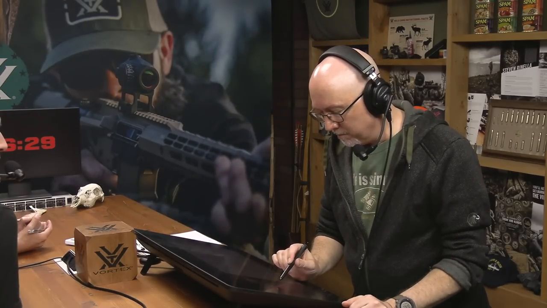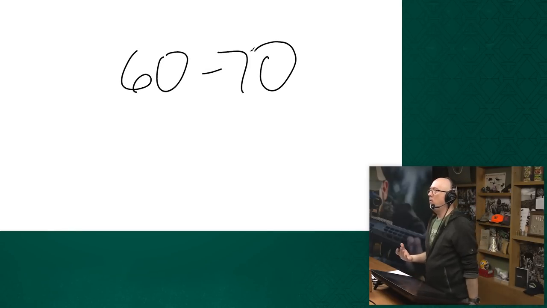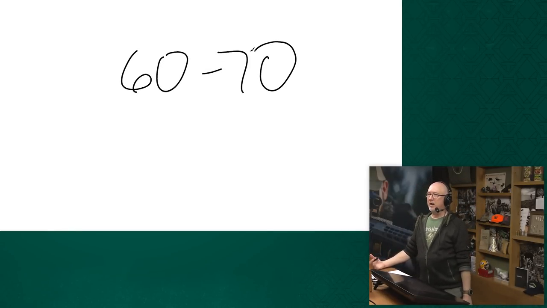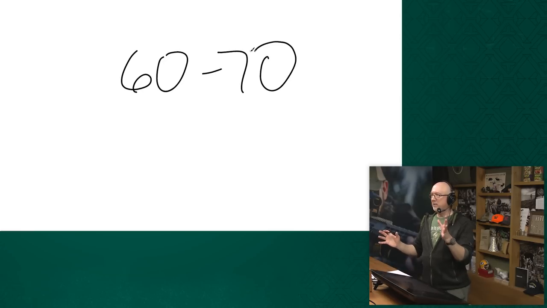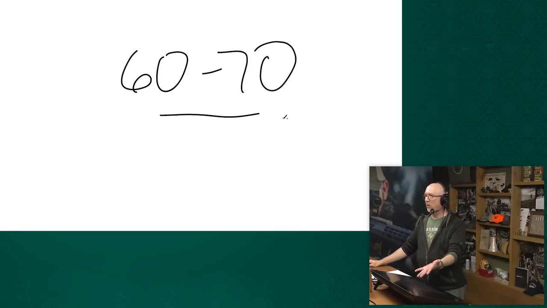And what's kind of interesting, you may have noticed looking at some of these numbers from both binoculars, that a lot of the numbers we came up with in apparent field of view are often between 60 and say 70. I don't know if it's just that's the way optics have been designed for so long. That appears to be the average apparent field of view that you're going to run into. Most binoculars work out to this. Most spotting scopes work out to this.